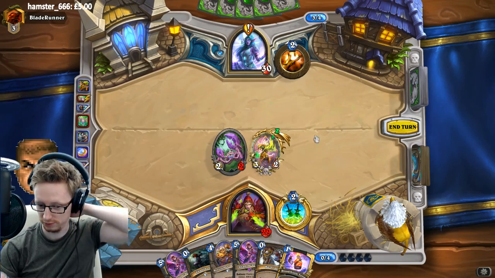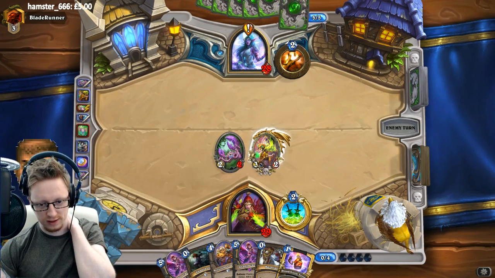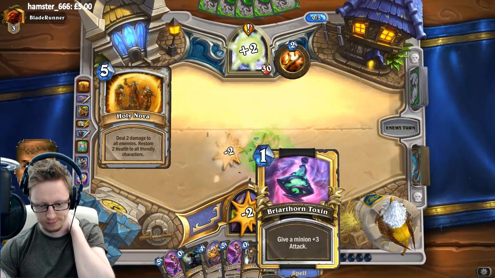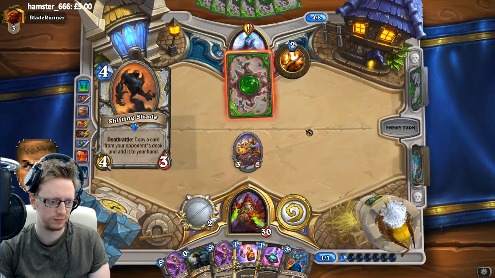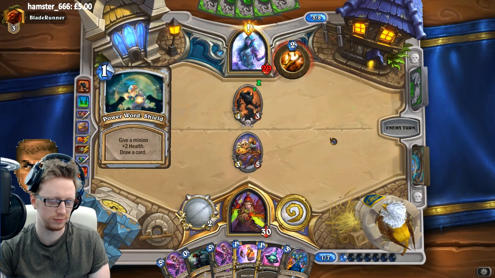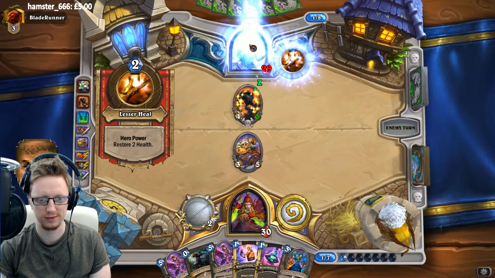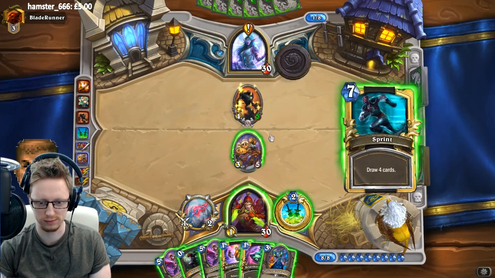Ooh, Thistle. That aids with the combo. If this stays alive, we'll Shadowcast Shadow Step. Oh, that'd have been really good. I don't really care if he completes the quest or not. Who cares? 40 HP is not going to help him out.